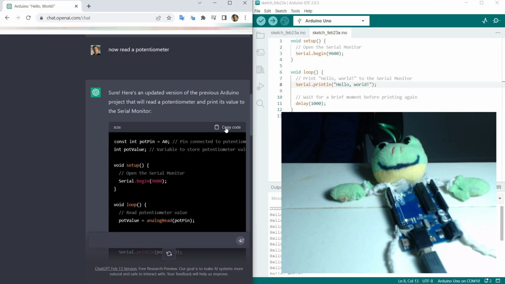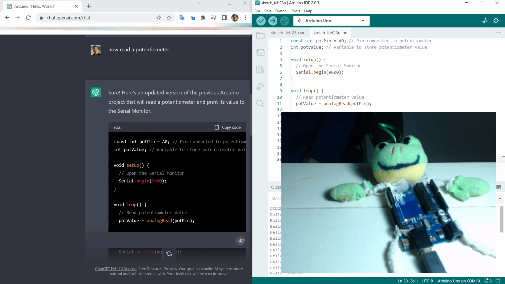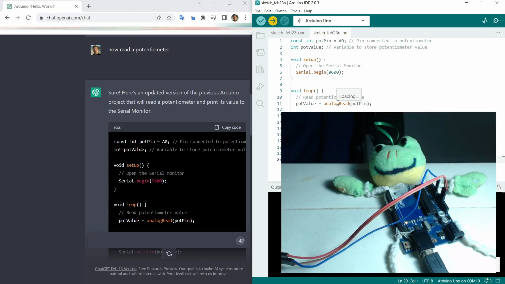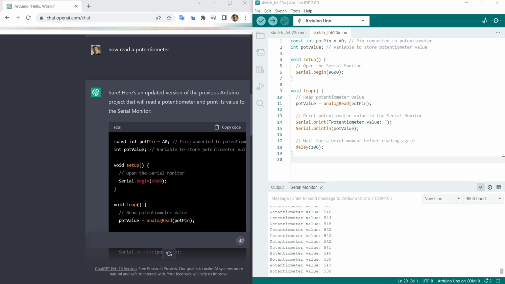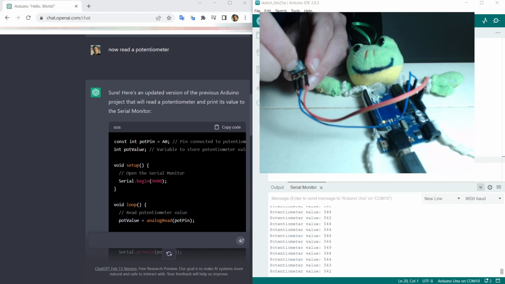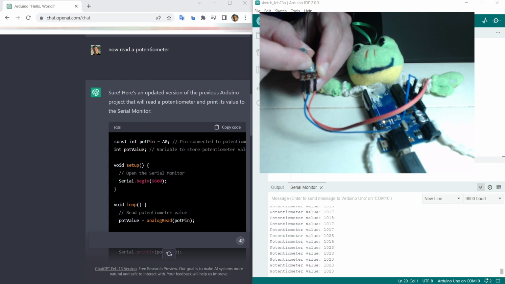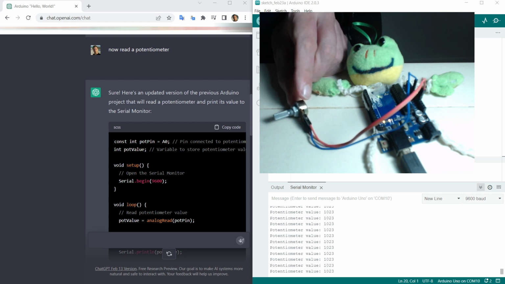It's like we're living in the future, where robots are smarter than humans and the world is run by super intelligent AI. Wait a minute, maybe we should be a little concerned here. But for now, we'll just bask in the glory of ChatGPT's potentiometer reading skills. We might even give it a raise or something. Who knows? Maybe ChatGPT will start its own company and take over Silicon Valley. The sky's the limit, folks.